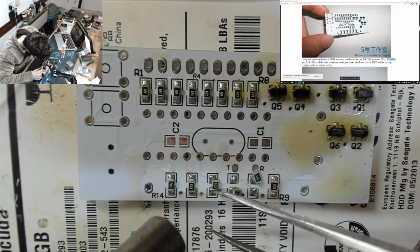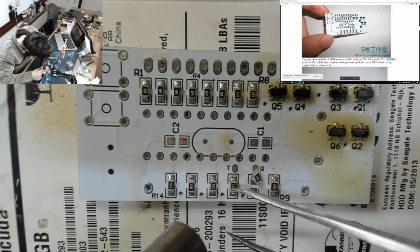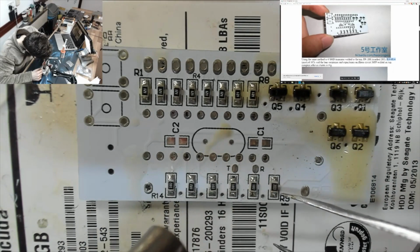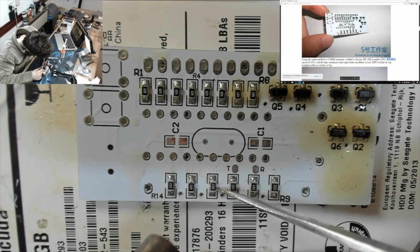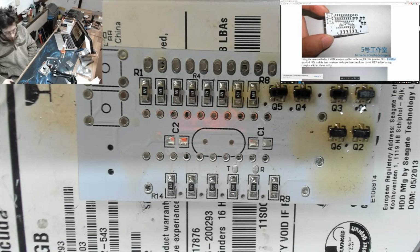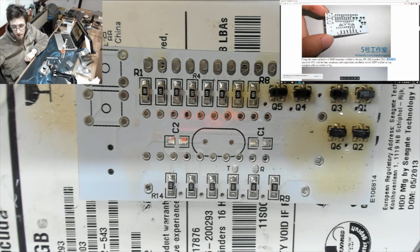This is nice. I've got my air down nice and low, so none of these guys are trying to blow off the board or anything. Look at you. You're all happy. You can be a little bit straighter. There we go. Beautiful. Nice. Alright. Okay, we're nearly done with the SMD stuff.